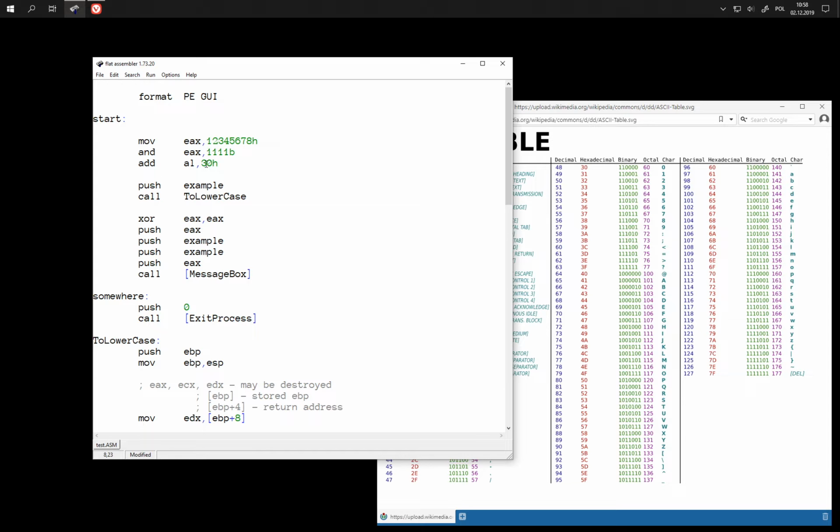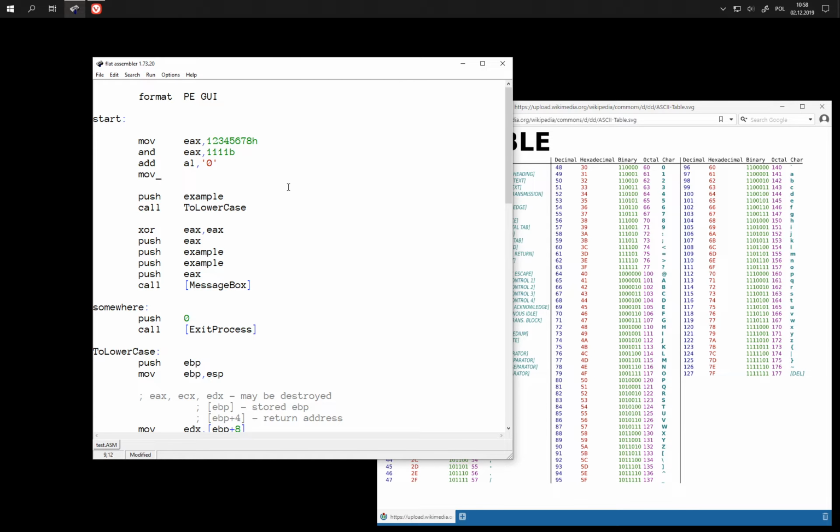We can write the code directly, or we can just write it as a character. And let's store this single byte into a location that is then passed to the message box function. It shows digit 8, so it appears to work. However, a hexadecimal number can also have some letters, and when we try it now, we are going to get some symbol.